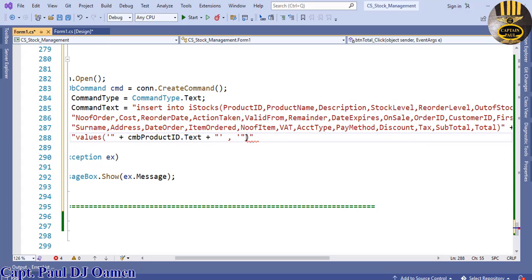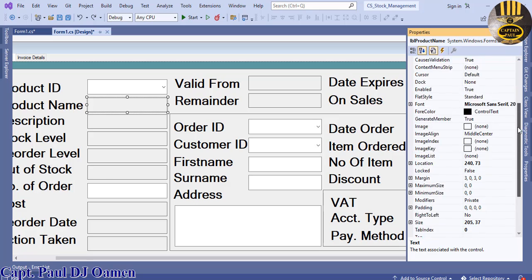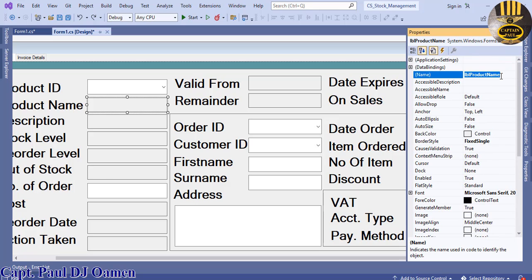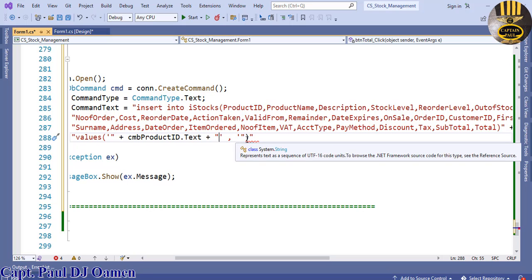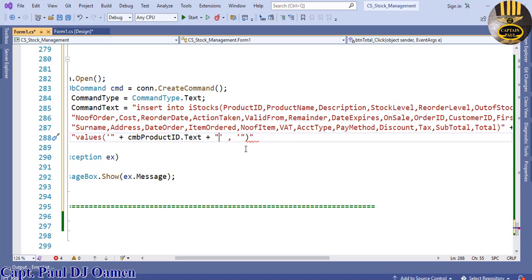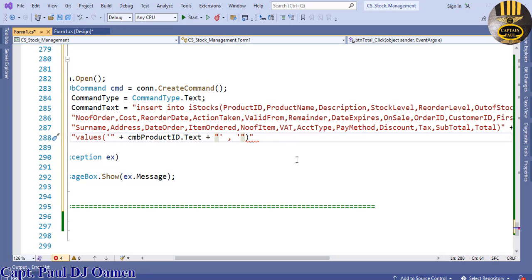The next one that I'm having is the product name, this very one there. Go to the properties right there, double click, copy, back in here, and paste the product name right there. That's a plus, paste, dot text. Brilliant.